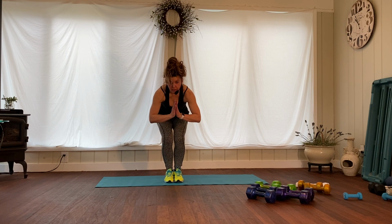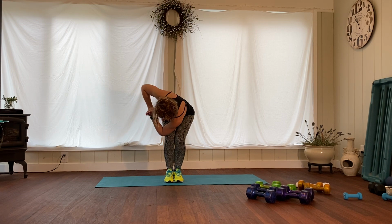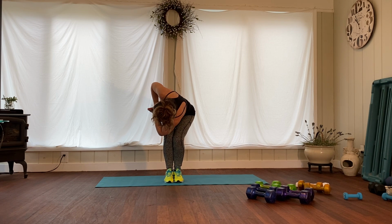Put hands in a prayer. Take that right elbow. Hook it on the side of that leg. Bring those prayer hands right between your boobs on your chest. Twist. Breathe. Inhale. Exhale, twist a little further. Come back center.